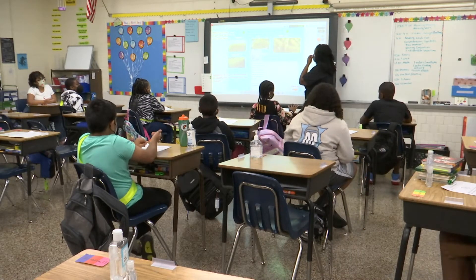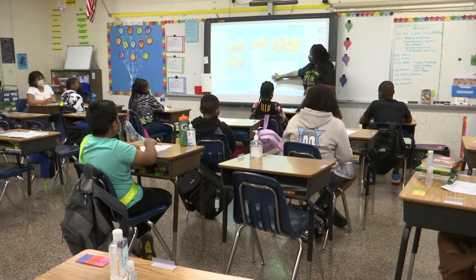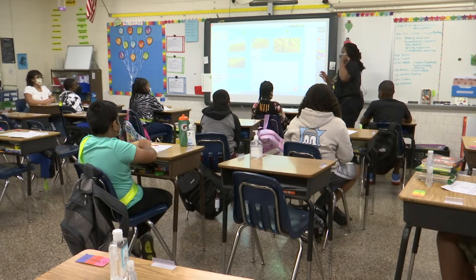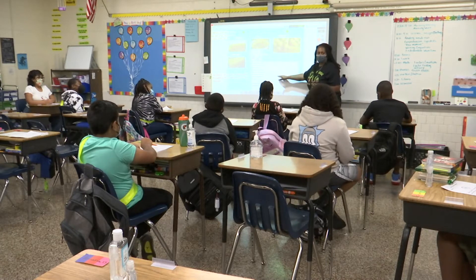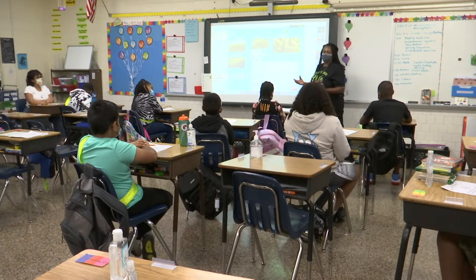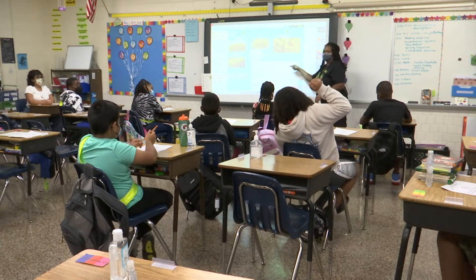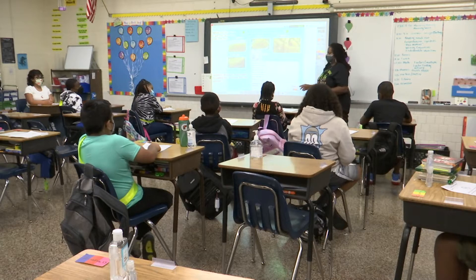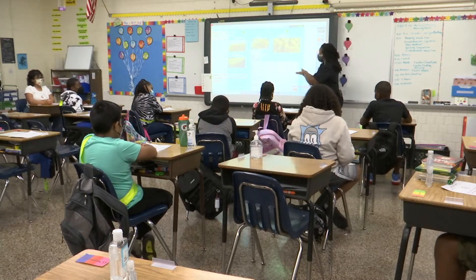Today what you're going to do is really make sure you've got a good design going. You're going to get with your group and design and sketch out your plan for how you want your car to work and what you want it to look like. The key is that you need to make sure you label what materials you're using in your design. If you're going to use lasagna for the base, write lasagna. If you're going to use rigatoni as decoration on the side, make sure you label that.